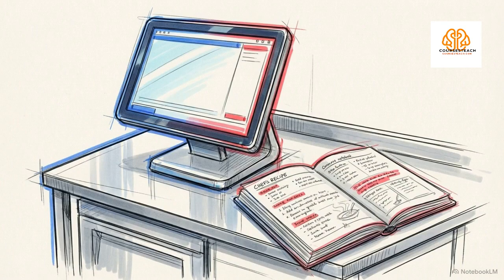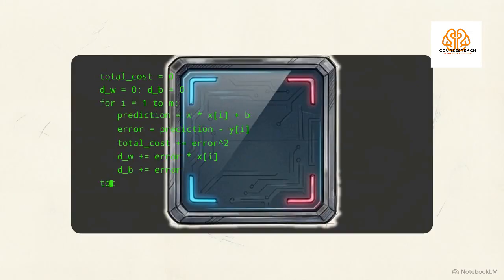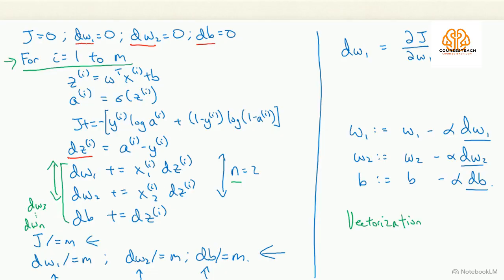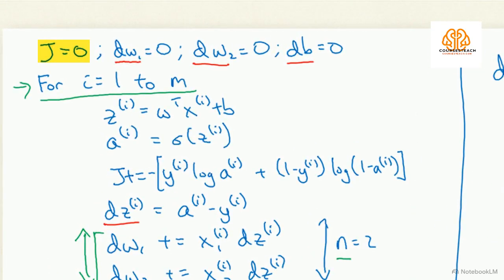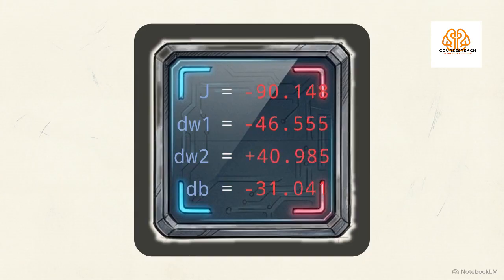Knowing the math is one thing, but a computer needs a practical, step-by-step process to actually gather all of this feedback. We have to write a set of instructions it can follow. This code shows that process in action. Before the restaurant even opens, we start our tallies at 0. Looking at the top line, we initialize our total cost J and our specific parameter nudges to 0, so we can start with a clean slate.